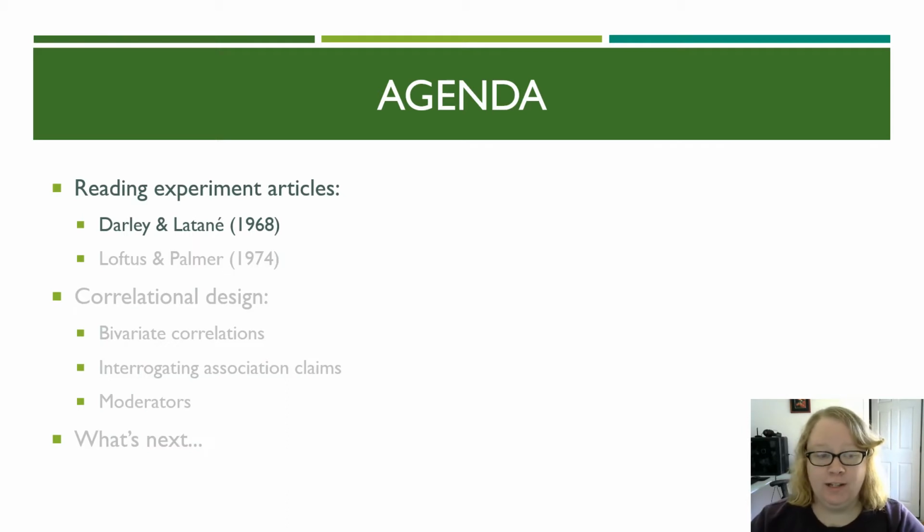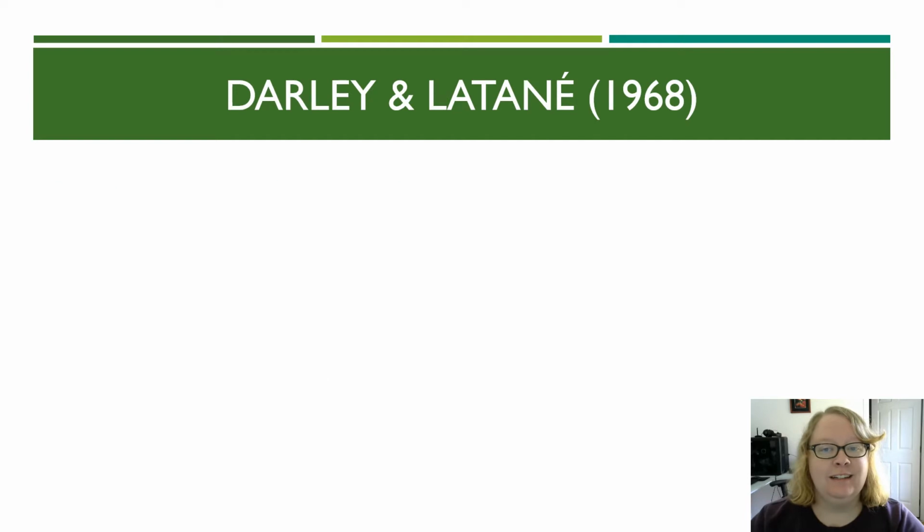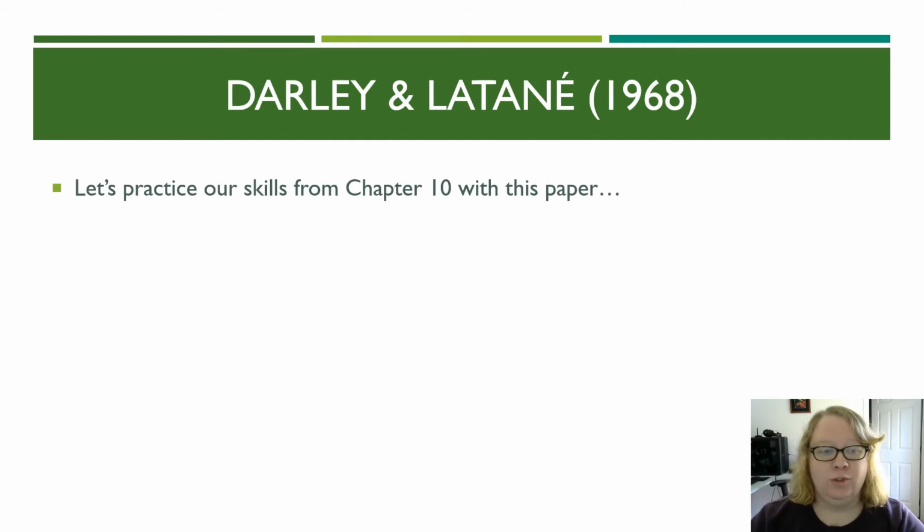All right, so let's start by talking about the Darley and Latané article that you read. This one was about the bystander effect, one of the first demonstrations of the bystander effect. Very exciting stuff. What I'm going to have you do is practice our skills from chapter 10, last week's module on experimental design, using this paper. I'm going to pose a couple of questions for you. Then I'm going to recommend that you pause the video and answer them. If you need to go look at the article to answer them, go do that, or just use your memory, either way. And then I will give you the answer so you can check your work, so to speak.